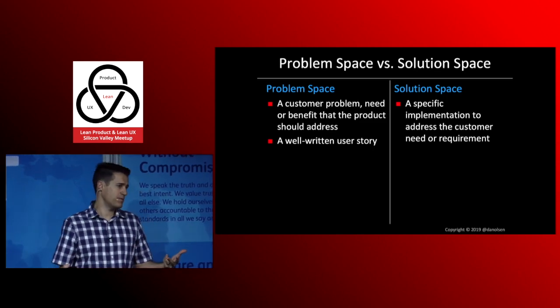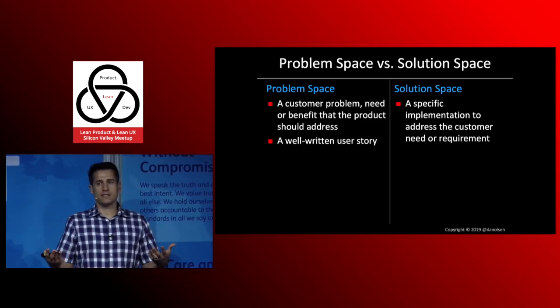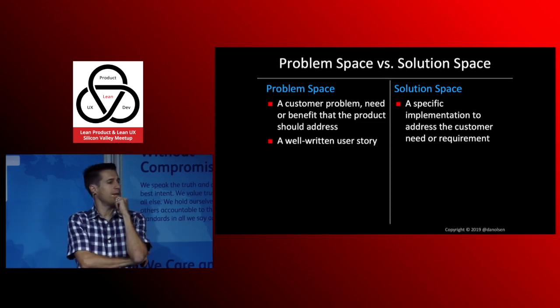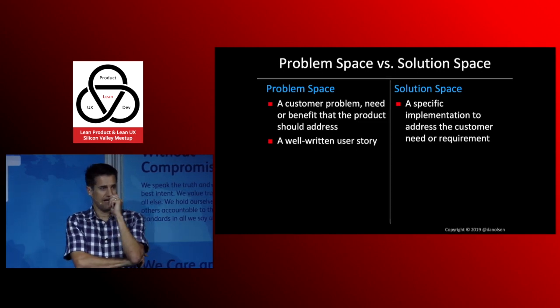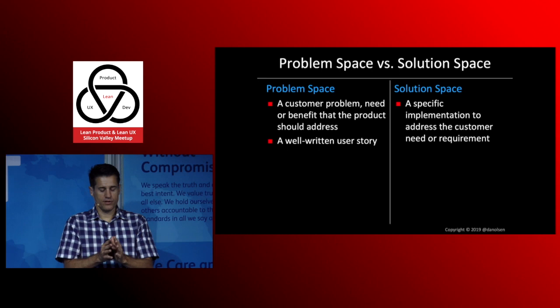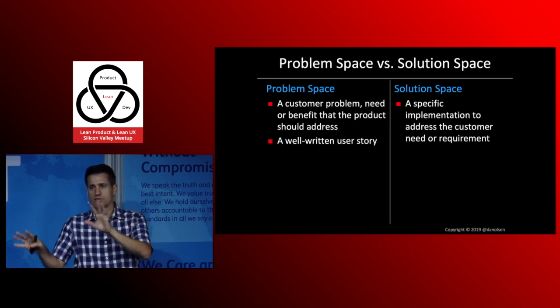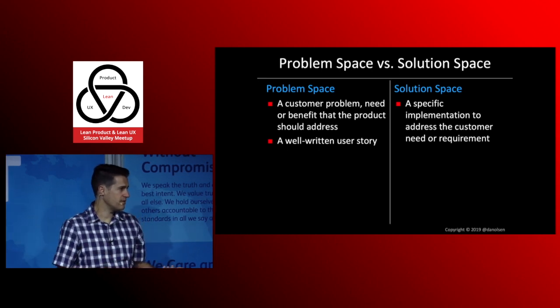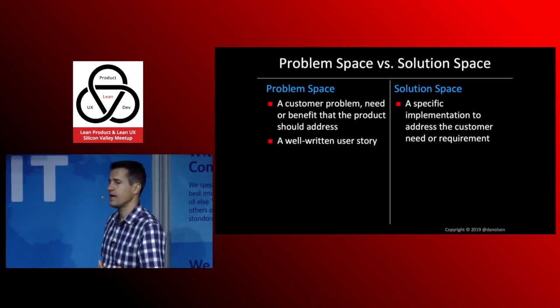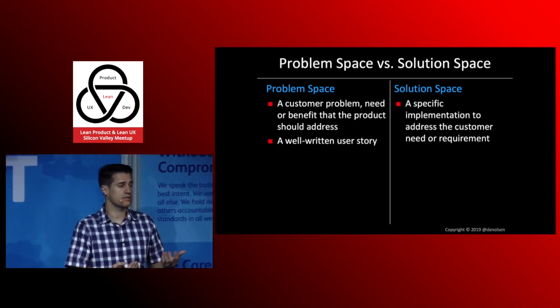Once you're clear on the problem space, level one design is great. Hey, we came up with a concept and a mockup. Let's go with this one. That's okay, but it would be much better if your design team could help you explore the different solution space options. That's one of the main value adds: aside from coming up with a good design, coming up with multiple directions to explore.